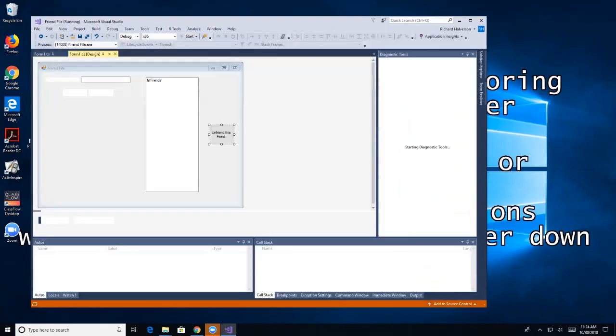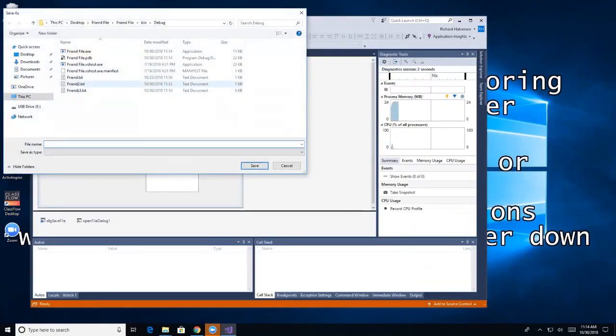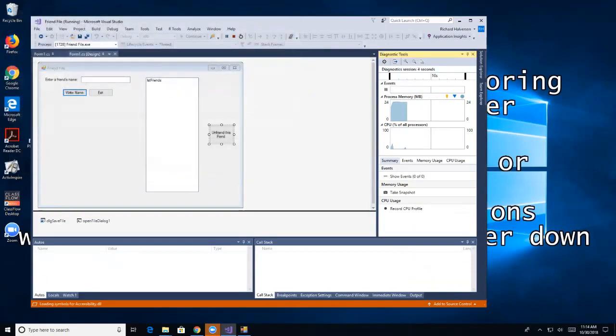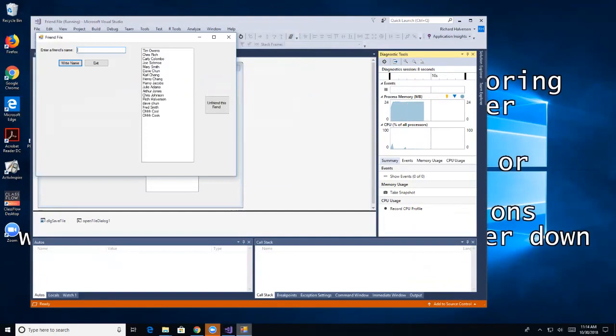And so this thing's going to be filled with names. So it's going to be like, you know, filled with names, and you want to go, I want to unfriend Carl, so I click this, and Carl's name disappears. Okay, so how do we do that? Let's think about a strategy first for doing this.